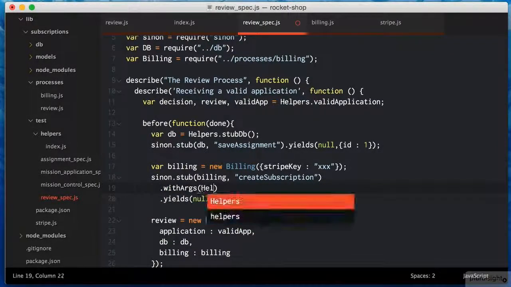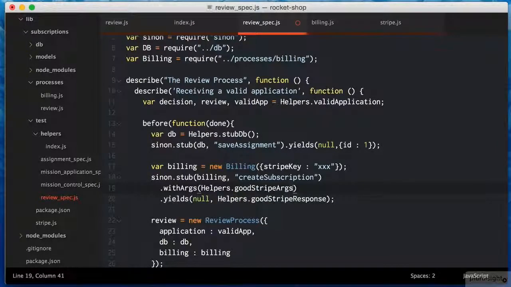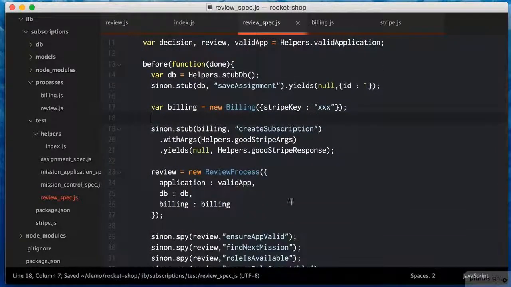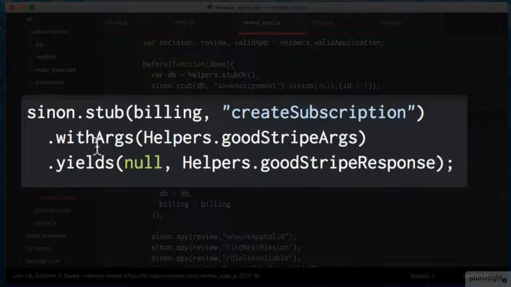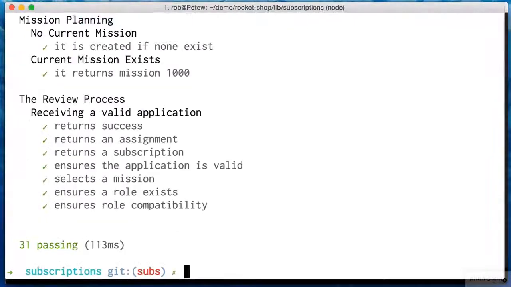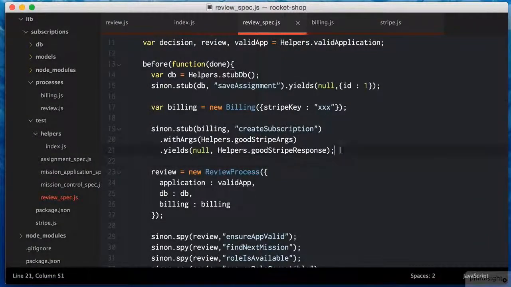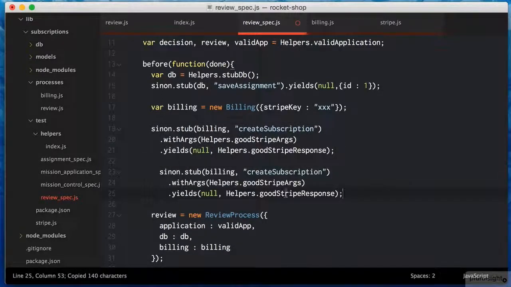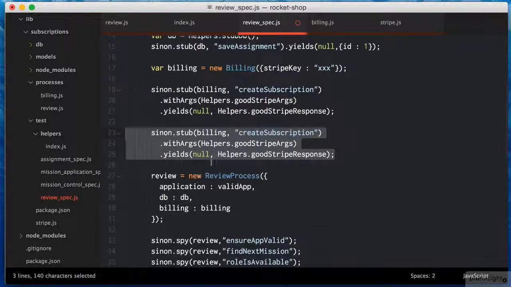I'm going to use with args, and that means that if I pass in good Stripe args, then it's going to yield a good Stripe response, as you see here. So I'm stubbing the billing instance, and when I call create subscription, if I pass those good args, I'm going to expect that I get a good response, and I do. That is what with args is all about, because it allows you to change which stub fires.